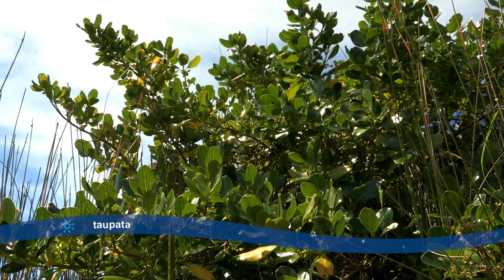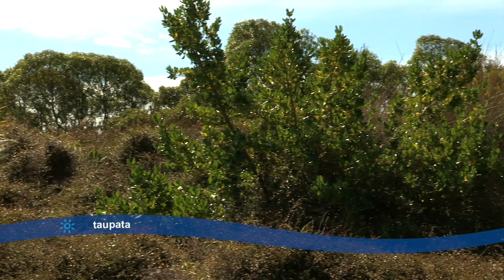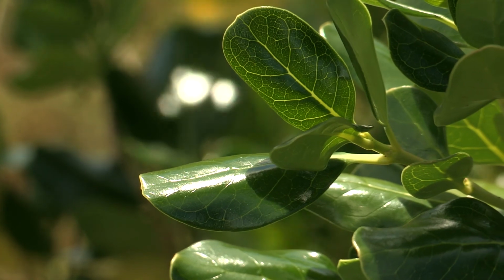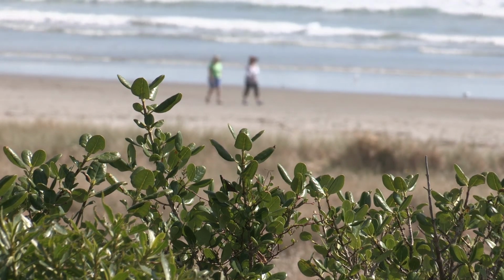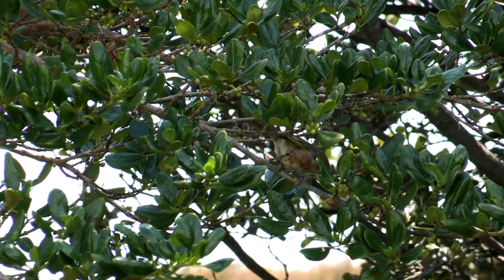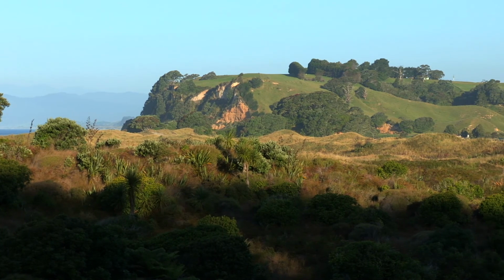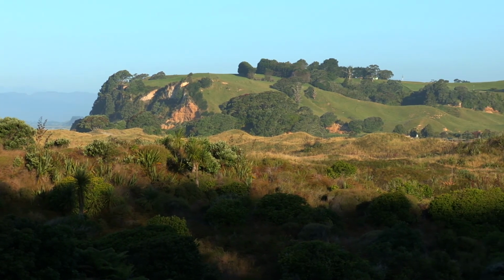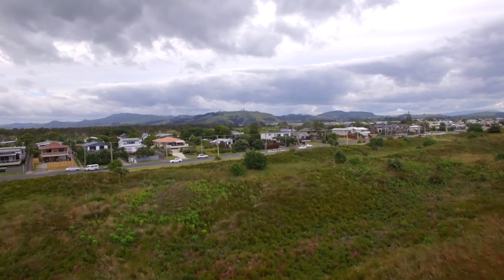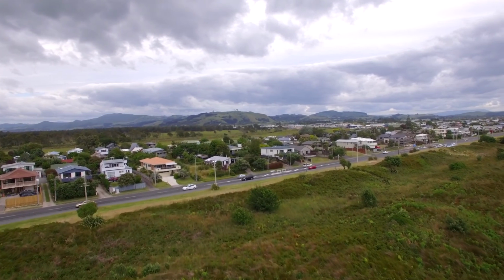Thupata lives in the back dune, more inland where some larger plants grow. It's very well adapted to live in this dry coastal environment. It has thick juicy leaves, perfect for storing water when it's hot and dry. Thupata has nice juicy orange berries for the birds too. A long time ago, the back dune would have been joined onto the thick native bush, much further away from the beach. Now we often have towns instead of native bush, and on the back dunes, roads and houses.